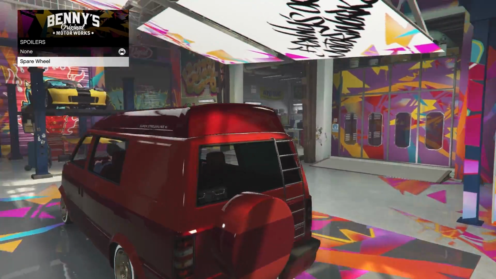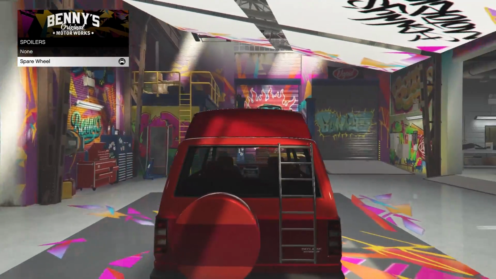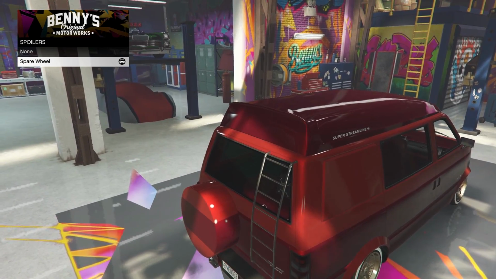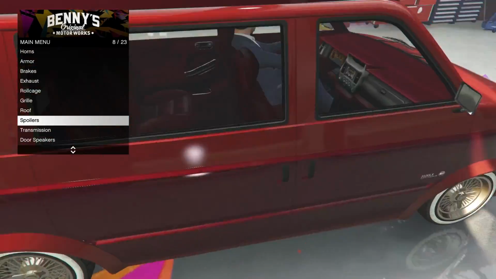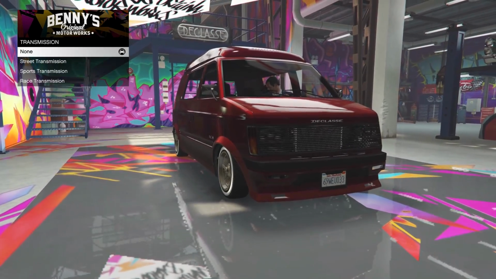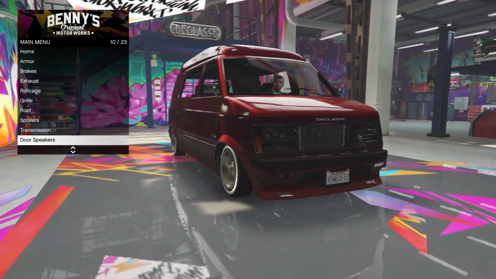Spare wheel. Oh, okay. Yeah, let's go for that. This is completely changing it from what the original car looks like, and that excites me greatly. So we're going to go for that one. Transmission, all of that stuff's the standard. We're going to leave that.